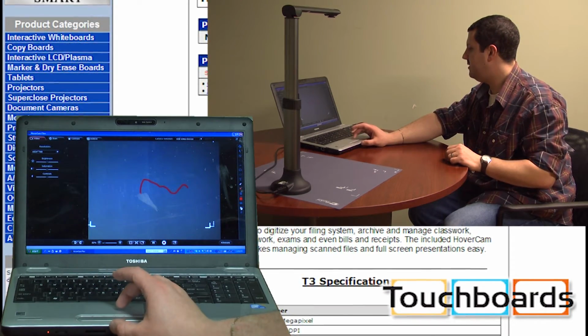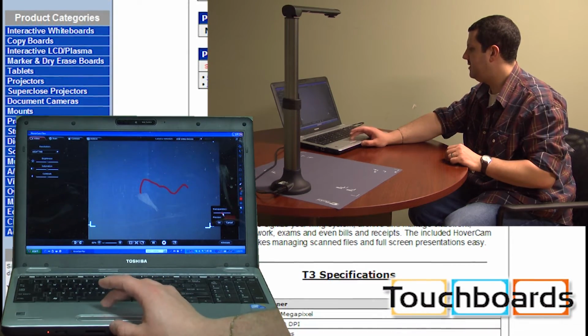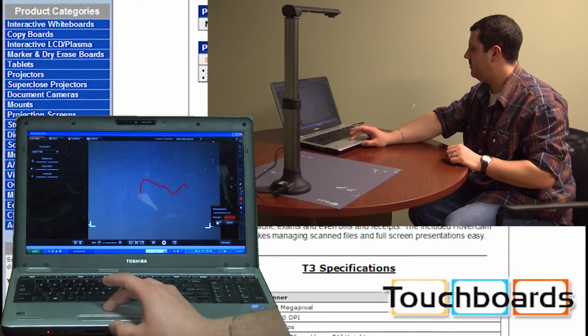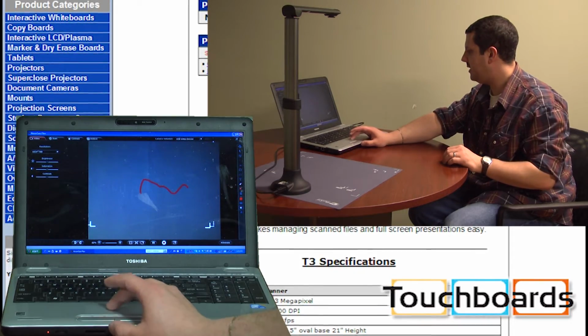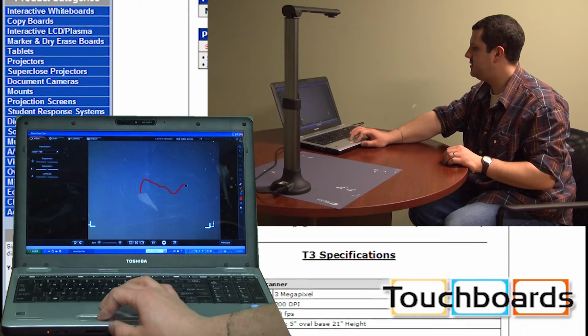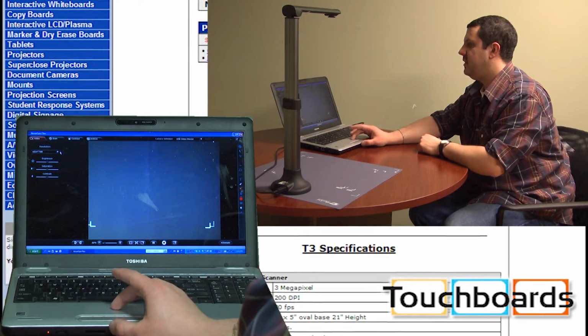Now you can erase. We've got a transparency feature. So it's going to be able to make the line more solid, more transparent. You want it to be able to see through the line, you could do that. It'd be more of a highlight than anything else. And here's your eraser function. We can just slide it over the line we drew. That erases it. You got a button to erase everything. So that's the video function.